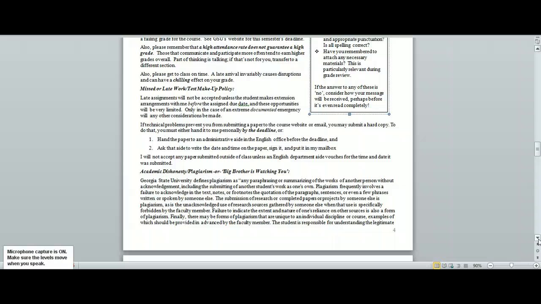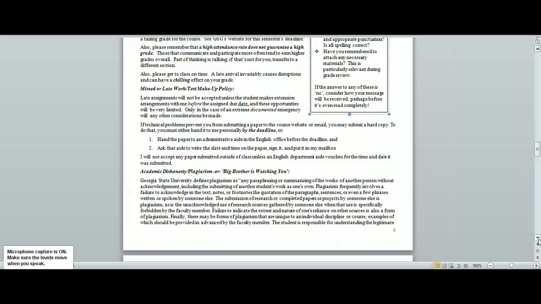If I see that it has been signed off by somebody in the office and time-stamped, and it has to be time-stamped, because if it's not time-stamped, it doesn't matter. But if it's time-stamped and I can tell that it's been submitted before the specific deadline for that assignment, then I can accept it as though I actually did receive it before the deadline.